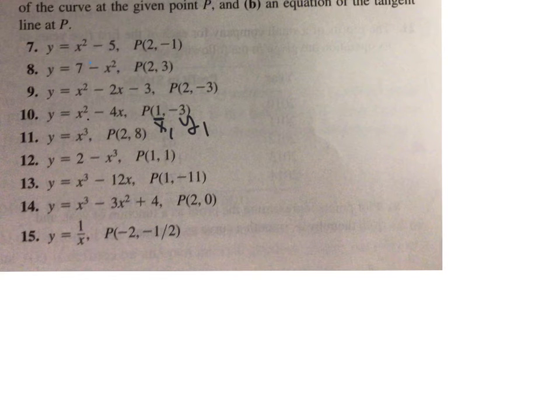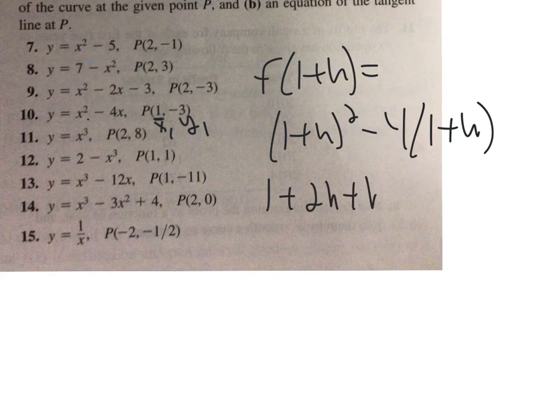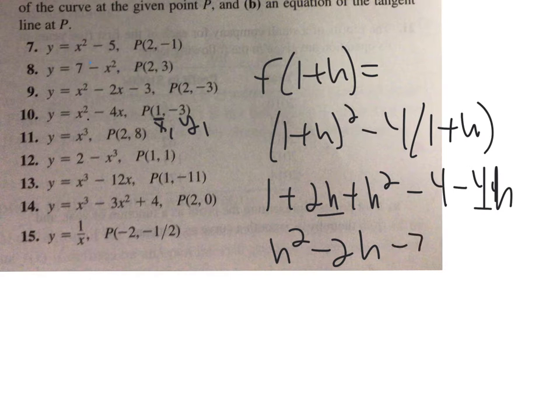And remember, we're going to start at x equals 1 and slide a little bit over. So what is f of 1 plus that little bit more? Well, that's going to be x squared, so 1 plus h squared minus 4 times 1 plus h. Now let's clean that up. So remember, we're going to FOIL this, and that becomes 1 plus 2h plus h squared minus 4h, redistribute. Now we'll combine like terms, and I'm going to rewrite it so the h squared comes first. 2h minus 4h is -2h, and 1 minus 4 is -3.